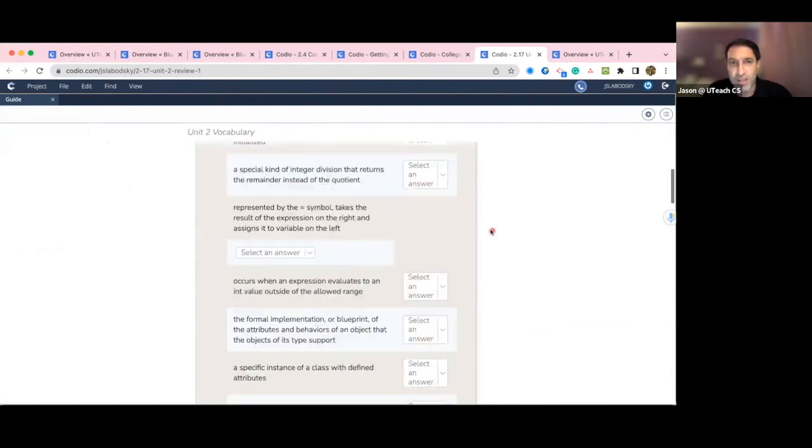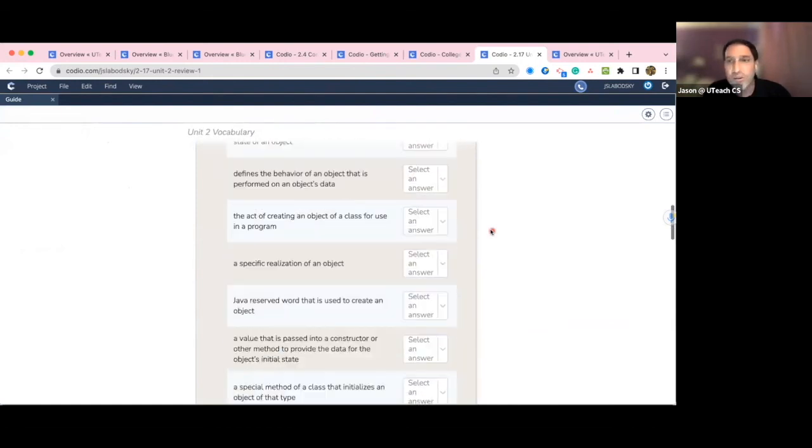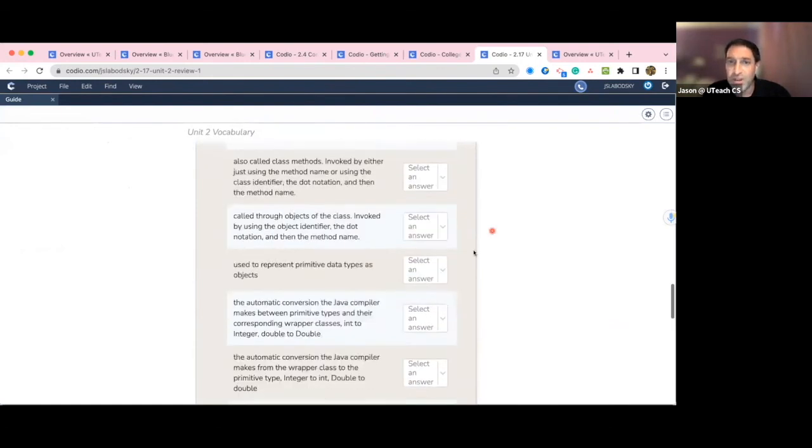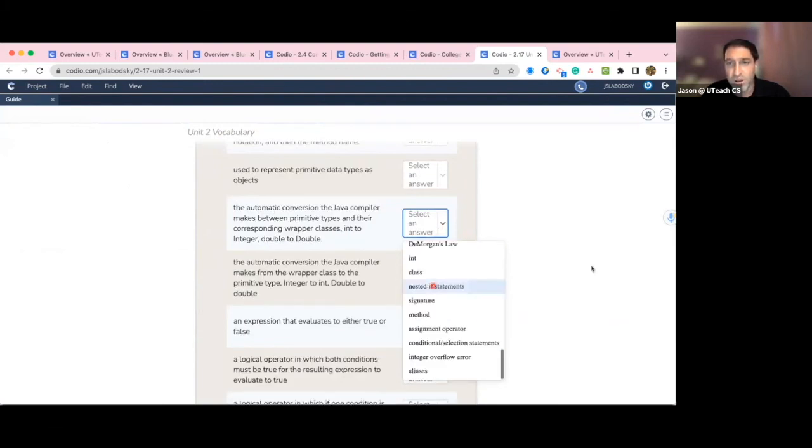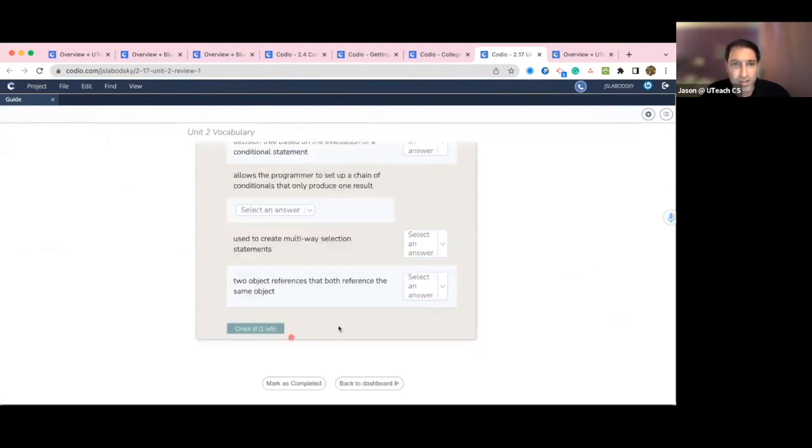Here's where you're going to do the test for vocabulary. It's literally just a list of definitions. Your students are going to choose the answer for each one. And when they're done, they click check it. It gets auto graded. You do nothing. Okay? That's where you check the vocabulary. That's where you're testing it. So please, I know someone's still going to reach out to me: I don't know where to grade the vocabulary assignment. You don't grade the vocabulary assignment. It's for your students. You grade it right here.